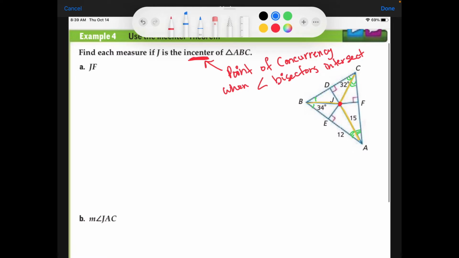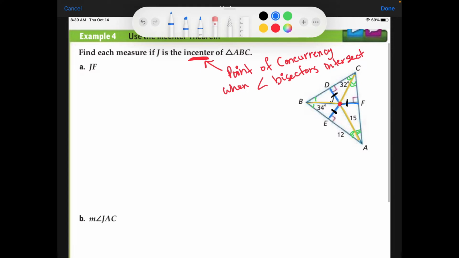And because this is an angle bisector, we know that this point J is the same distance away from each side length. So I'm going to go ahead and highlight that. If you have some markers and pencils, that might be helpful. If you drew this on paper and highlighted it with colors, it might help you as well, because there are a lot of lines in this picture, and it's good to know which one's which. So the blue lines are the distance the point J is from each side, and we learned that it's the same distance from each side. So I'm going to use tick marks to show that DJ is equal to JF and JE.